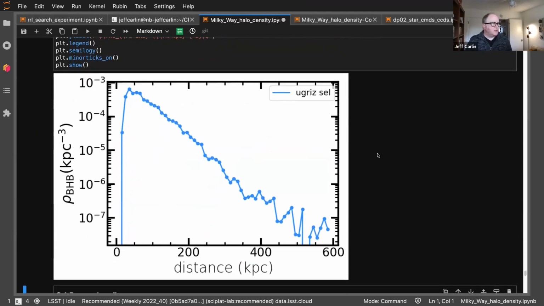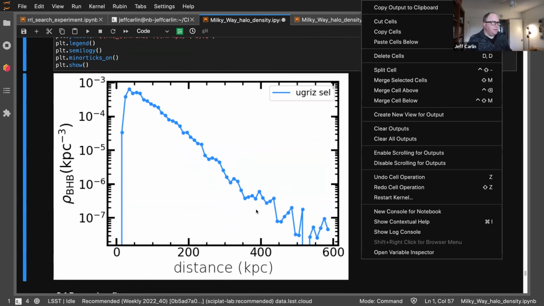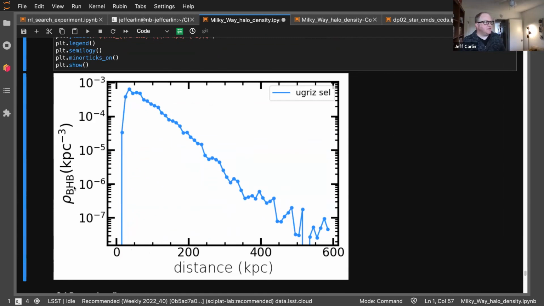This is what we've extracted. So now this is distance from the center of the galaxy, and you can see this goes way out. Remember I said the Milky Way should be like 300 kiloparsecs. And you can see this just continues. Interesting fact. We'll come back to that. And then this is just the density, number density per cubic kiloparsec.